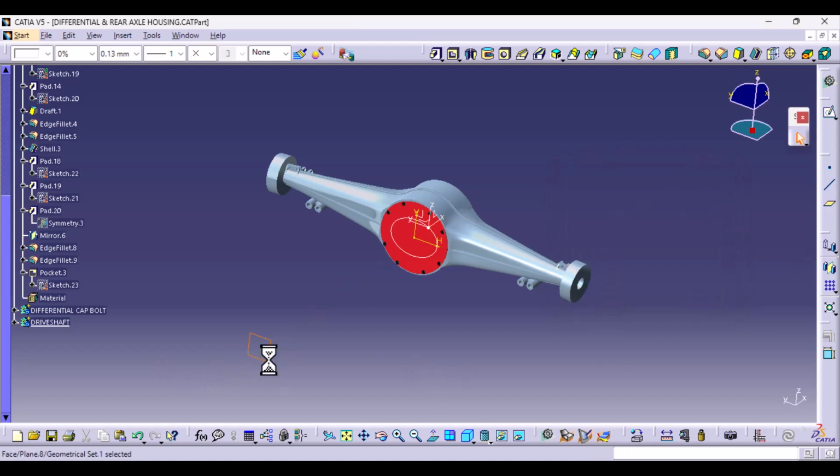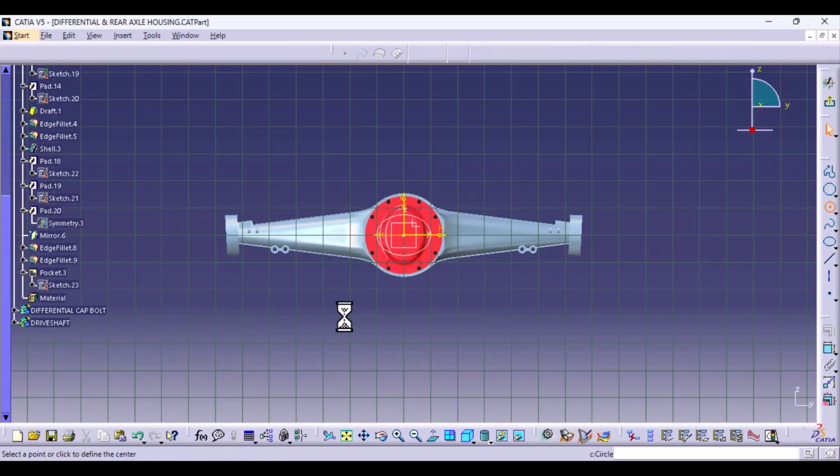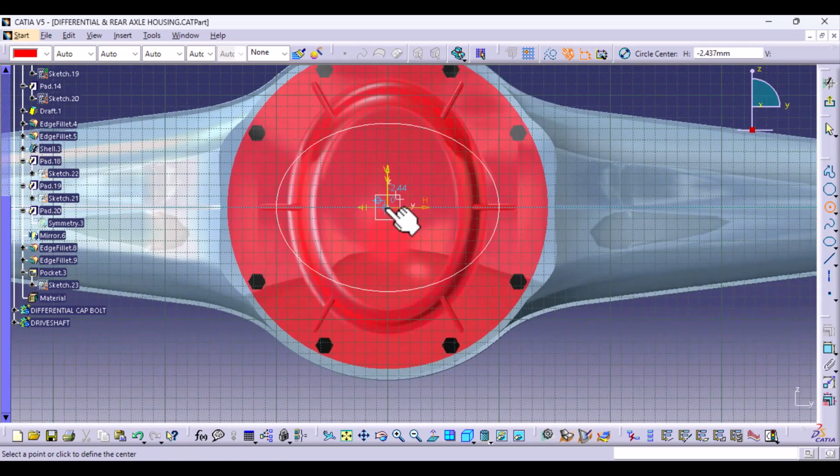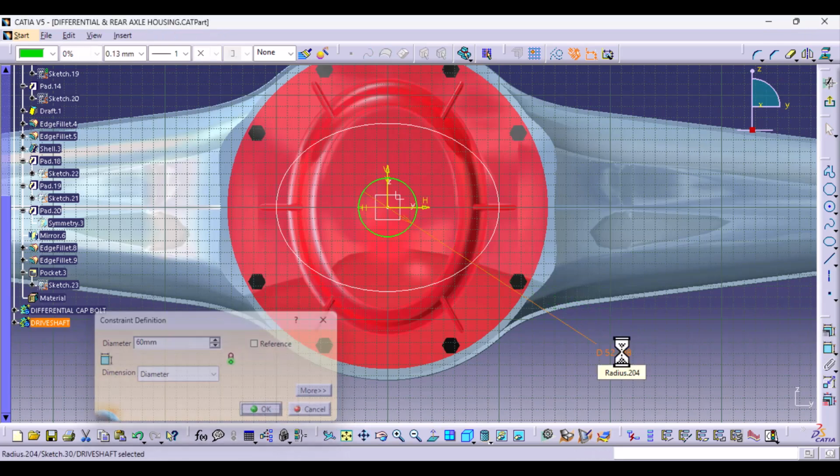And we're going to sketch this, create a circle with a diameter of 60.